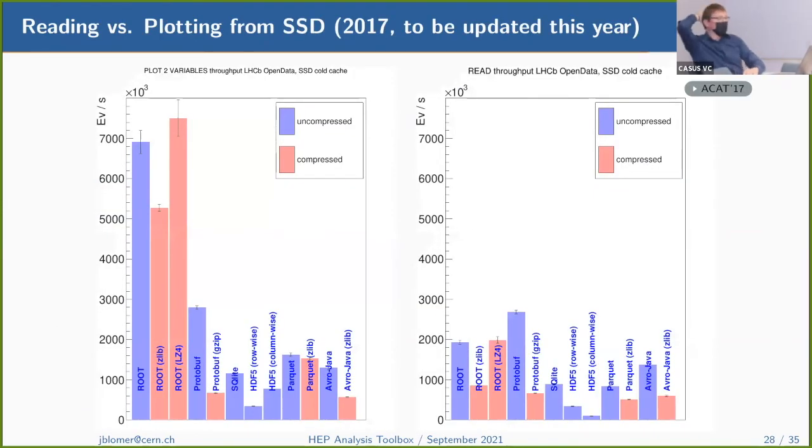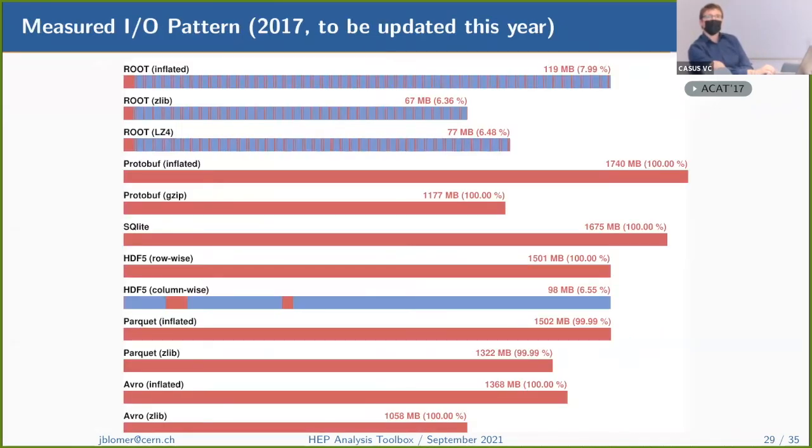Yeah, we looked at performance things. This is already a little bit ancient. These are some 2017 measurements. We're actually about to update them this year. What we can see in this plot is that the columnar format actually works. On the left side, we read just 2 out of, I don't know, 25 variables in this case. On the right side, we read all of them. And we can see this columnar property actually worked. On the right side, if you anyway read all of them, then there are some row-wise formats that are faster. But we can also explain this. We really see that in the columnar case, we read only those little bits and pieces of the file.